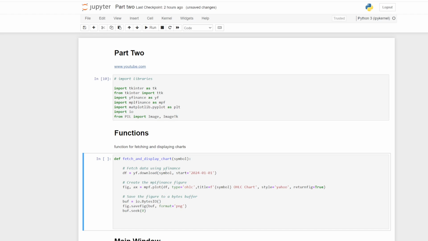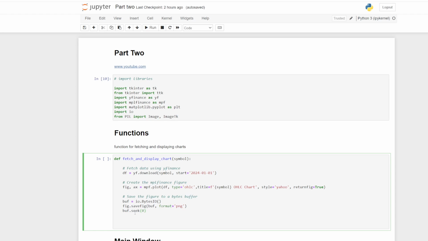Okay, so next, this is where this IO comes in. Remember what we talked about, we basically need to save a copy of that picture. Now, what this does, just to keep it brief, is rather than save this to the hard drive, it actually saves it to the RAM. So it's a better and more efficient way of using memory. I don't think you really need to worry too much about it, but effectively it turns it into a bunch of bytes, saves it to the RAM, and formats it into a PNG.